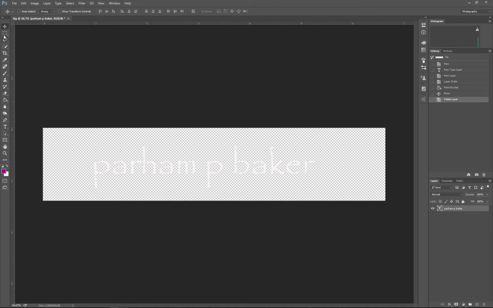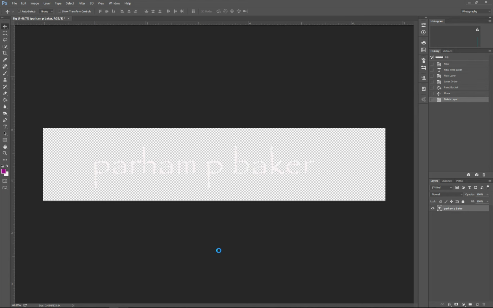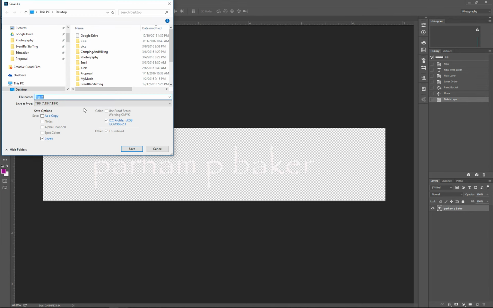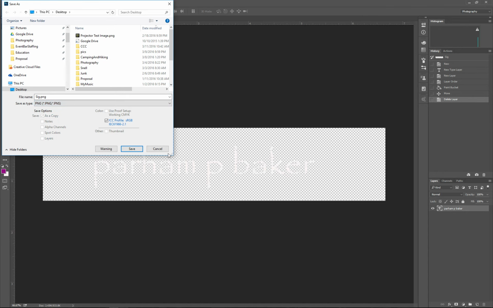So then I'm going to save it. This is important. File, not save, but save as. You have to save it as type, PNG. PNG files are unique in the realm of file formats for an image in that they preserve the background transparency.